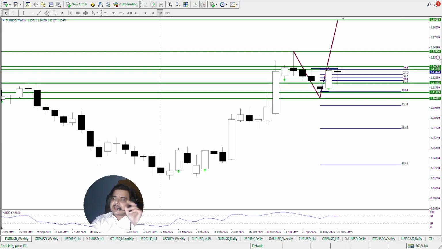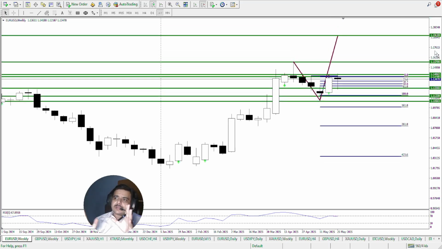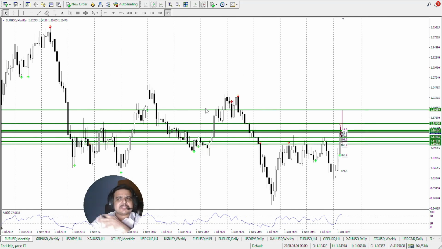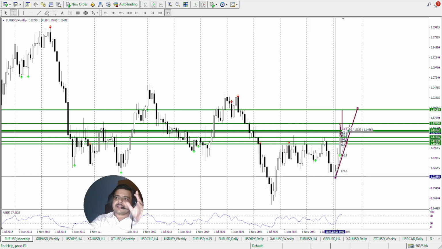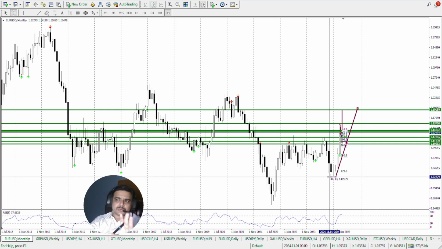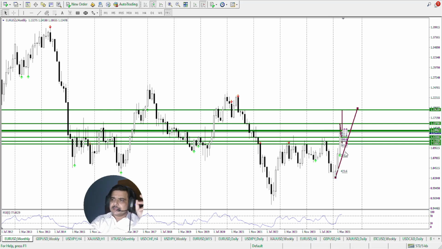And what I said last week, that since the start of this year, euro is on this bigger bullish ABCD pattern on the monthly time frame, which I have discussed several times during my videos. So if you see, this is a very fantastic ABCD pattern, and I'm not saying it today that it is going there. I'm saying it since the start of the year that euro is going to do this. 1.02 was a fantastic level, right?